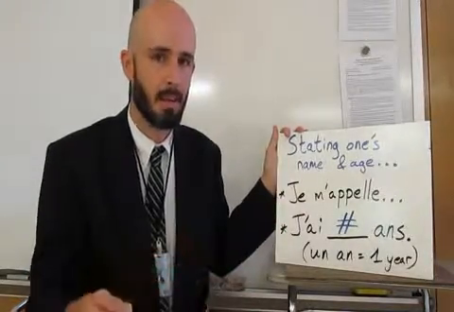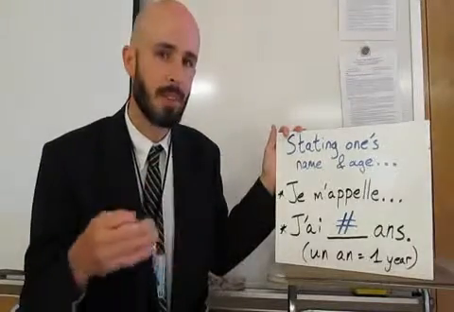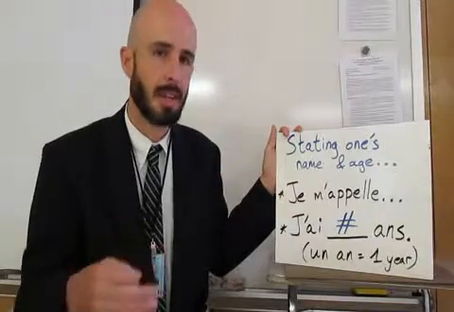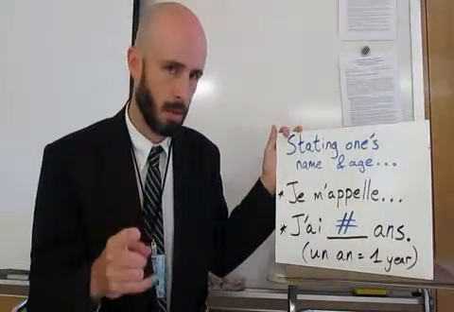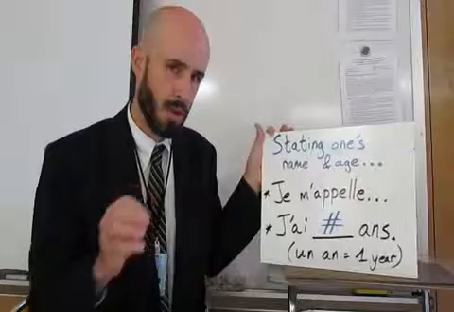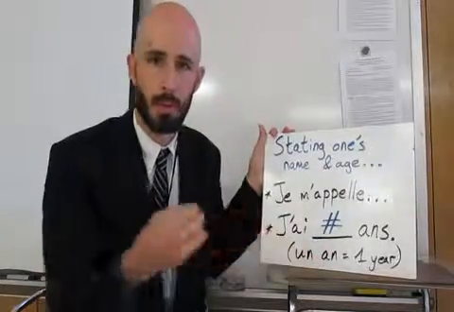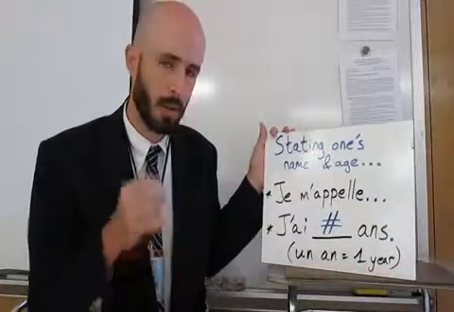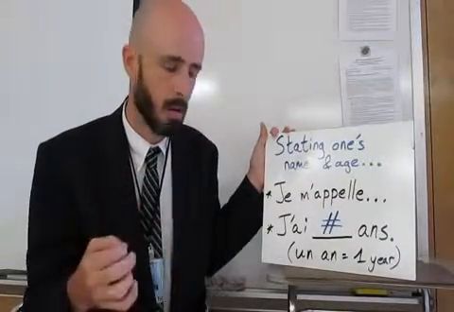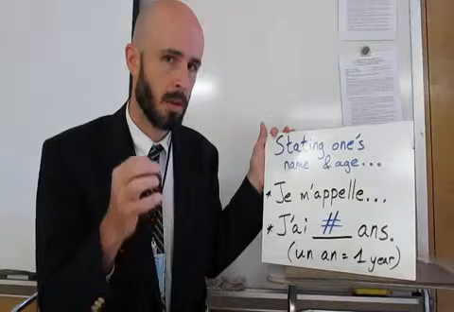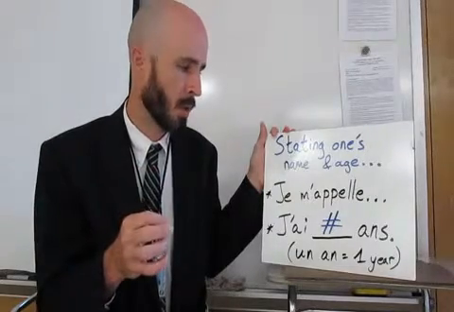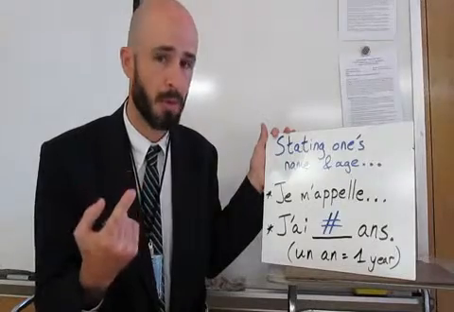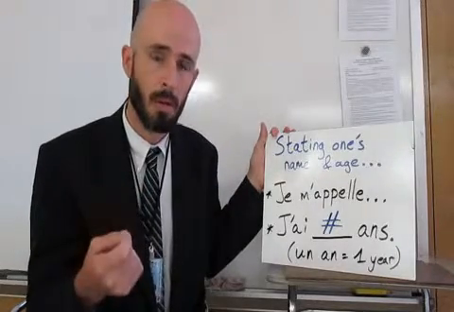J'ai 15 ans. You're 18. J'ai 18 ans. If you're 13, j'ai 13 ans. Now, a couple notes. The word for year, an. Repeat with me. An. Nasal. An. Don't pronounce the N. It's nasal. An. It's a masculine noun. So, for example, if your 1-year-old little brother could speak French, he would say, j'ai un an.